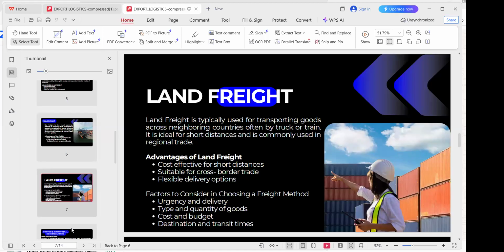If you want to transport your goods by air, it gets to your destination in less than 24 hours. You use your air freight. If you are not in a haste to receive your goods and you use your sea freight, those ones can take longer, like 2 months, 3 months, before it gets to the destination. And lastly, if you are within Nigeria, you can go for the land freight. Thank you.